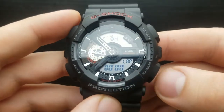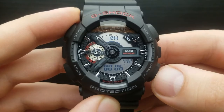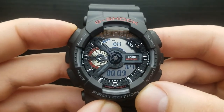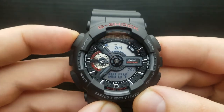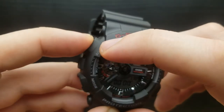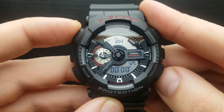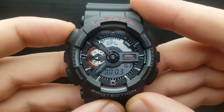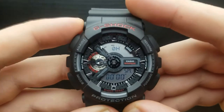To measure lap time: press the forward button to engage, then press the adjust button — this shows lap number one and the time. Pressing adjust again shows lap number two. Pressing the forward button stops it and the adjust button resets the value. To enter split time measurement, use the adjust button to shuffle between split time and lap time — set it to split. Press the forward button to start, press the adjust button to split the time, press again for split release, forward button to stop, and adjust to reset.